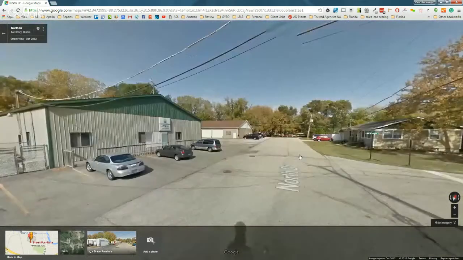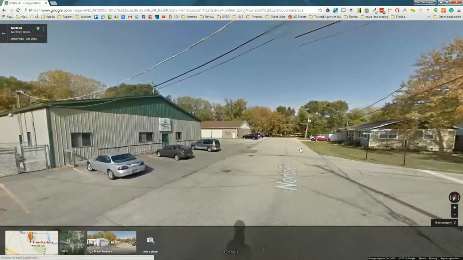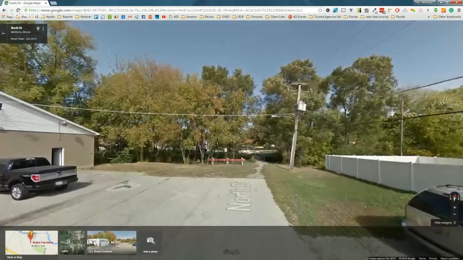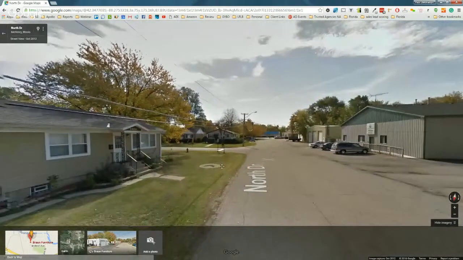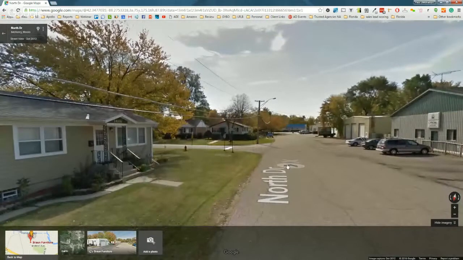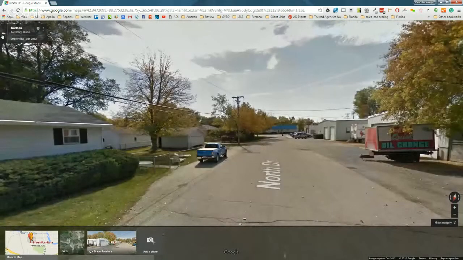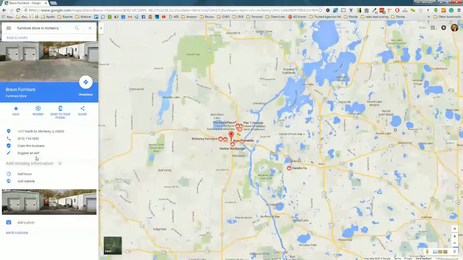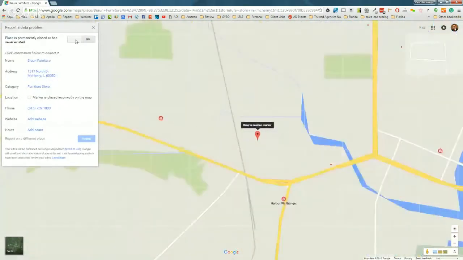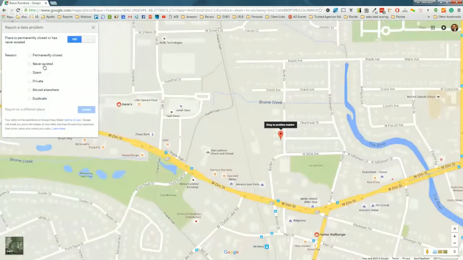Here's another place. I mean, I'm going all the way up and down North Drive. I'm not seeing any addresses. I went up and down the entirety of North Drive, and I don't see anything that has to do with the furniture store. So I'm confident now that I can report this. I'll suggest an edit, and I'm going to click this box, say this place never existed. Hit submit.